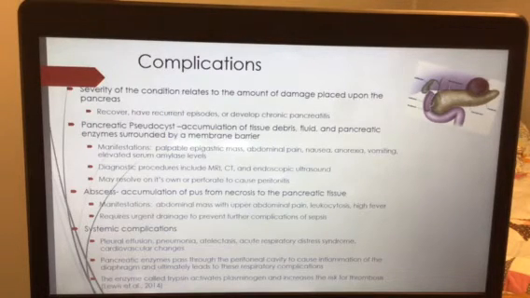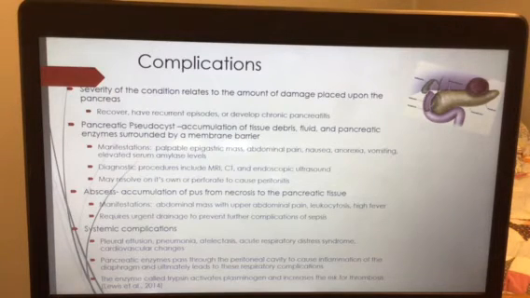This is manifested by a palpable epigastric mass, abdominal pain, nausea, anorexia, vomiting, and an elevated serum amylase level. An MRI, CT, and endoscopic ultrasound could be performed to diagnose, and then this may resolve on its own, or it could perforate to cause peritonitis. Again, when this perforates, this releases that debris, fluid, and the pancreatic enzymes, which could release bacteria into the peritoneal cavity to cause an infection and irritation to that lining.